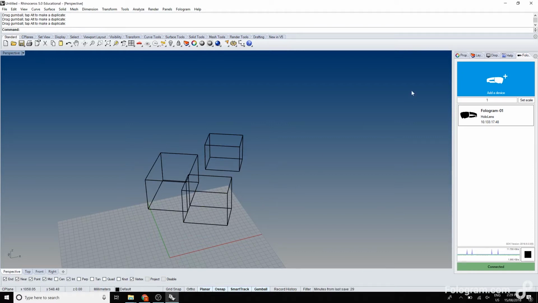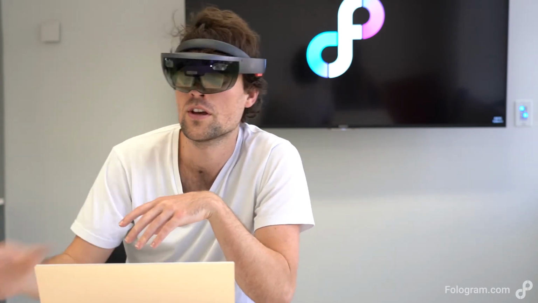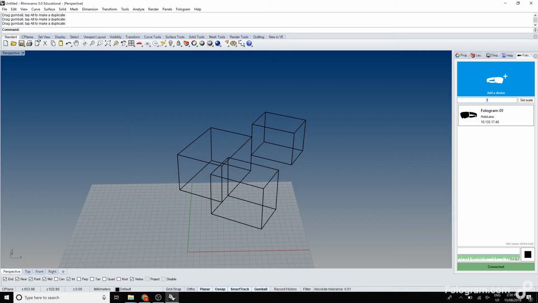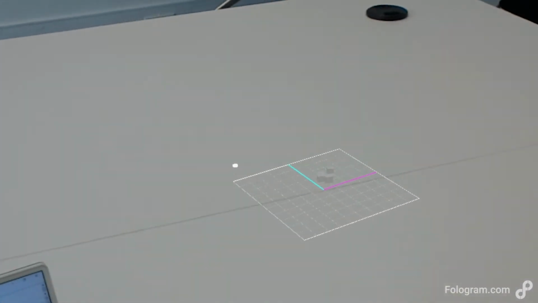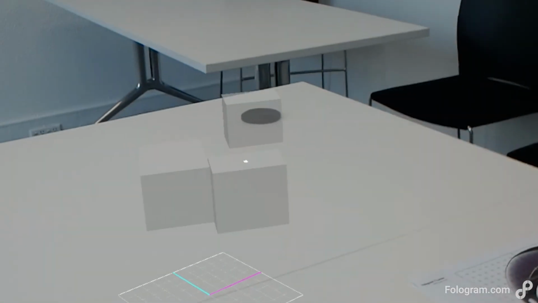Another way of scaling in Rhino is using the scale tool here, and this is really useful if you have a model which is modeled at 1:1, which is how you would normally work in Rhino, but you want to display the model on the HoloLens at a different scale, let's say 1:100 or 1:200. You can use the scale tool here to set that scale. So let's say 0.1, that would be 1:10. We'll get a really, really tiny model. If I set it back to 1, it'll scale that model back up to 1:1. So that's a useful tool for setting very explicit scales without changing the geometry in your model, which you are unlikely to want to do.